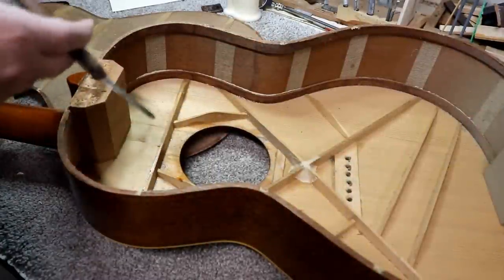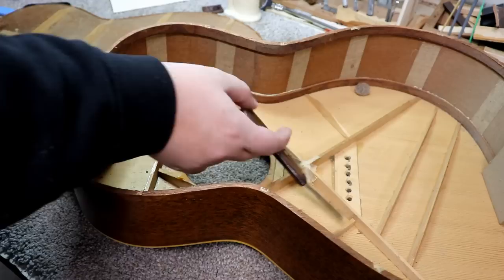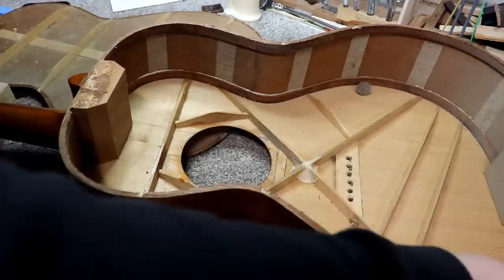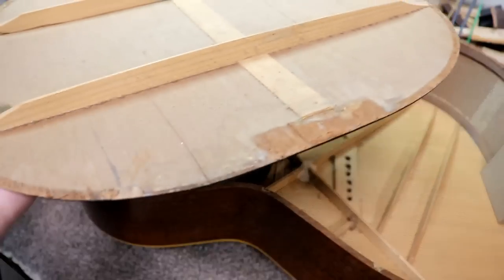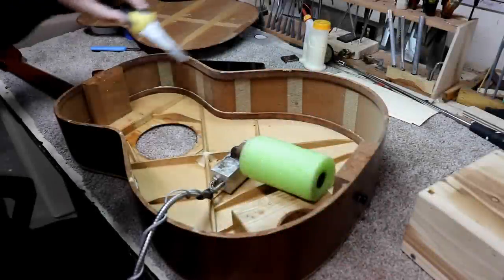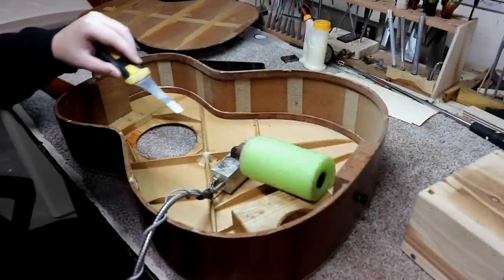I got it off and I knew it was filthy and it sure lives up to it. It's real dusty — I'll have to get the vacuum out and clean it out. It came off pretty clean. I'm pretty happy with how it came off of there. It's getting a little late in the day, I think I'm going to call it quits and come back to this first thing tomorrow. You can see I went ahead and vacuumed it out and it already made a vast improvement.